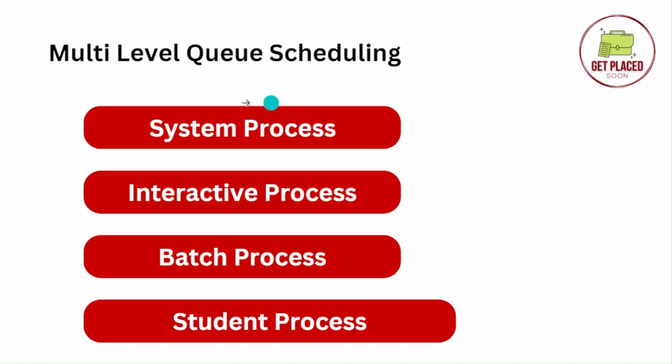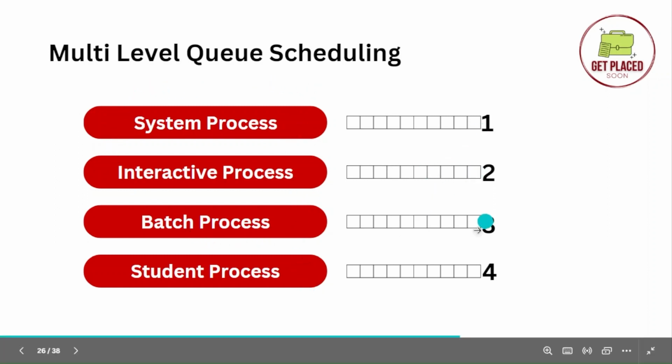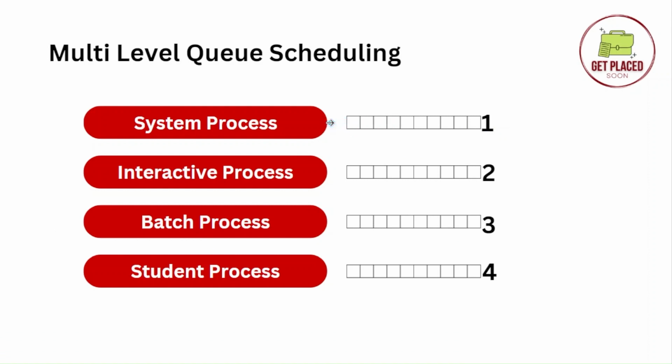Whenever a process enters, this multi-level queue scheduling algorithm will divide the processes into different categories. For example, say 3 processes enter, P1, P2 and P3. P1 may go into interactive, P2 may go into system, P3 may go into batch. So depending upon the characteristics, the category is assigned. In other priority scheduling algorithms, we have only one queue. But in multi-level queue scheduling, each category has its own specific queue. For example, in the problem you are solving, there are 4 categories, so there will be 4 queues: Q1, Q2, Q3 and Q4.